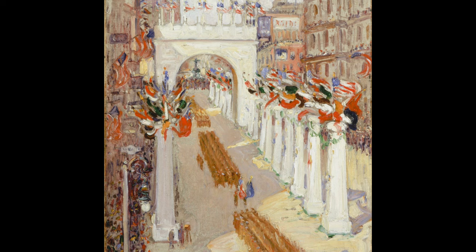Fun to ponder, but not necessary to know. The photos may be clearer, but I prefer the painting. It gives me a better feeling of what it was like to be there. You can tell it was a sunny day from the shadows on the street. There was a breeze — the flags are billowing. The crowd, the buildings, and the decorations are an array of color. Very festive. They contrast with the somber brown columns of soldiers. Just as there are an array of colors, I'm sure there were an array of emotions that day also. Not all the young men got to return.